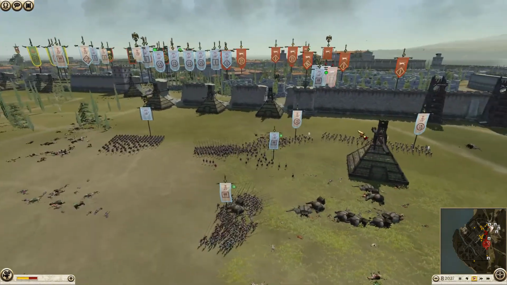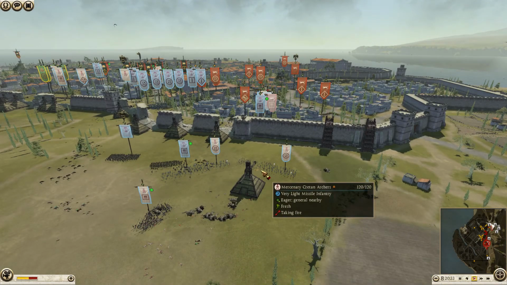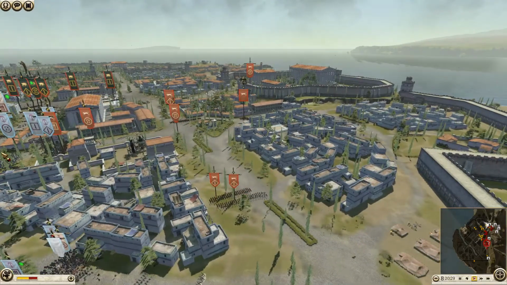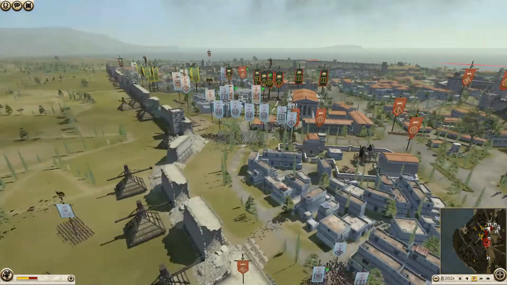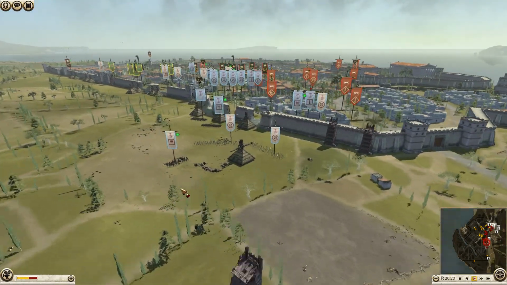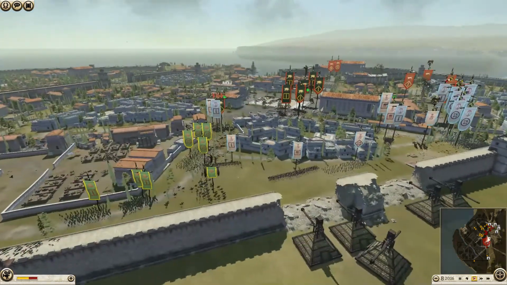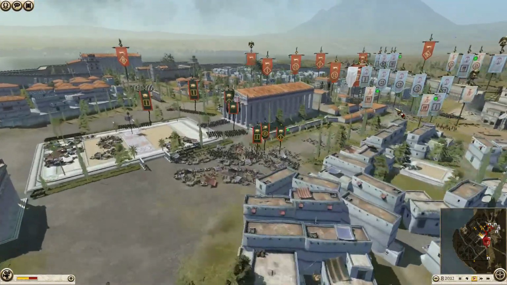I think that just throwing away these elephants like that was just a big mistake. He should have waited. He definitely should have used them in the inner city, where he would have been able to, I don't know, catch the enemy a little bit more off guard. I mean, it was surprising to see that unit come out here, but we had plenty of time to react to it, so a little bit of a questionable decision.